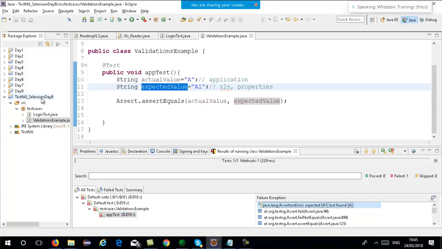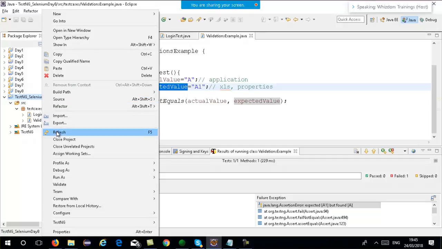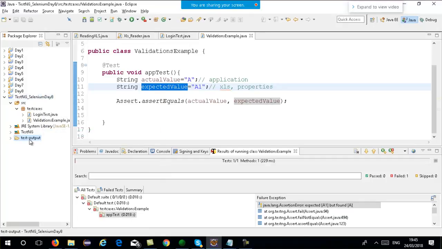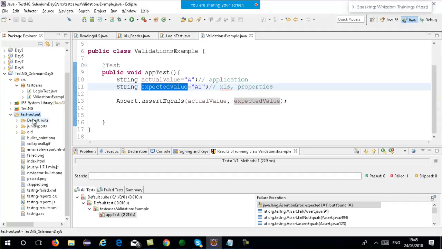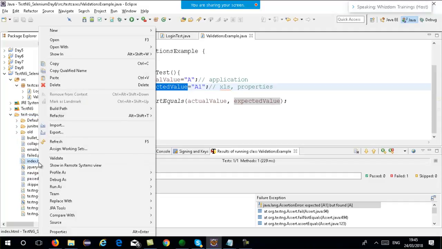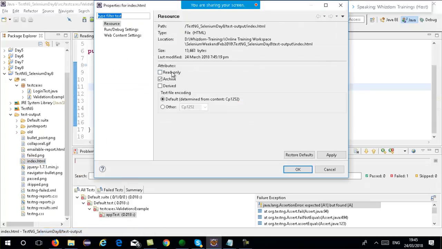One more thing guys, if you refresh your project, you will get a test output folder. This test output folder contains the default Testng reports. Okay. If you right click on it, go to properties and open index.html.